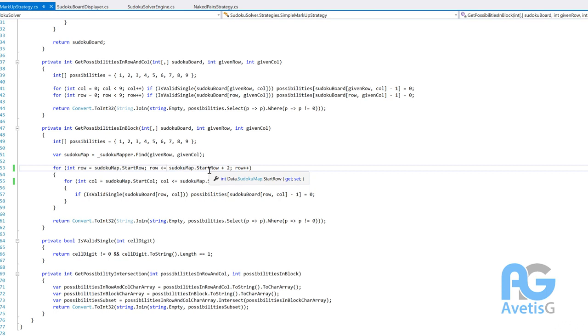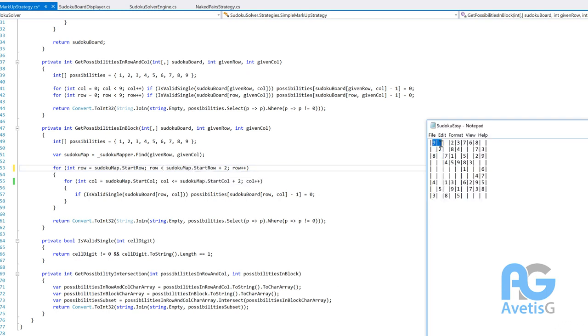So if we start from 0, we're going to go 1 and then 2. The start row is 0, and if we have it like this, then it's only going to go 0 and then 1, and it's going to stop there. The 2 will never be hit because the moment this is 2, it's going to say, well, 2 is not less than 2, so I'm not going to do that.